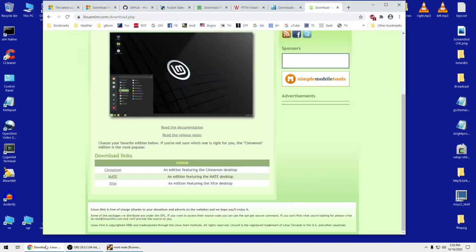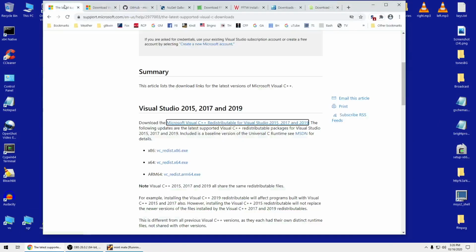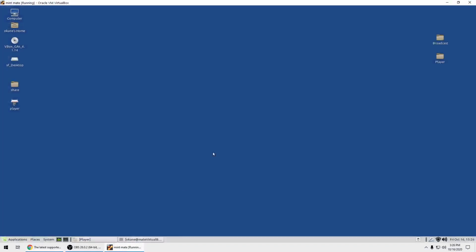Well, first of all, you're going to need software. And this, by the way, is in the README file for the download. Okay, all of this information. And I am running in the background here a virtual copy of Linux Mint Mate 20.0, Juliana or something, I think it's called.